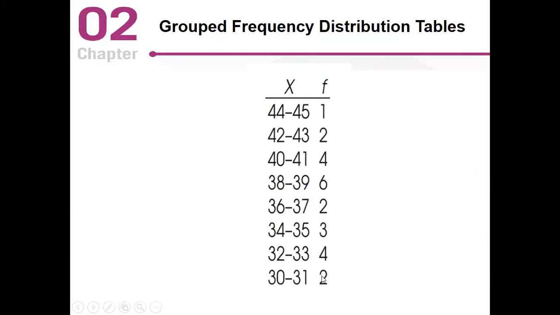Now notice I don't know what their exact score is. I just know they fall somewhere in this window. They could have both gotten a 30, they could have both gotten a 31, one could have gotten a 30 and the other could have gotten a 31. I lose the precise estimate. If I go up here, 6 people got between a 38 and a 39, but again, I don't know their exact score. I can't retrieve those exact details.